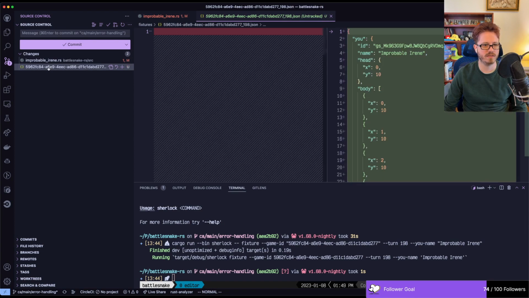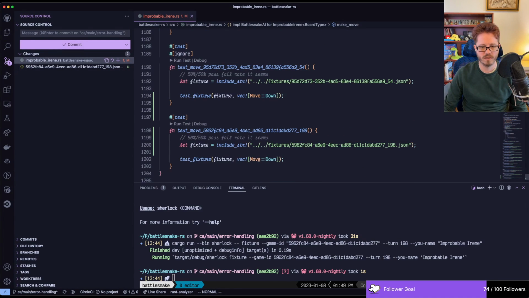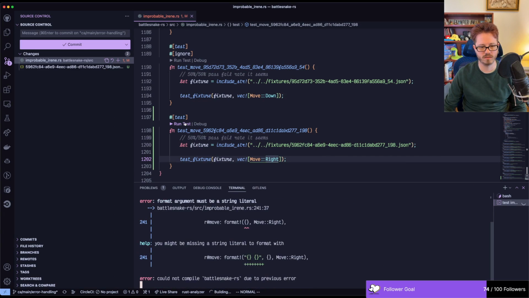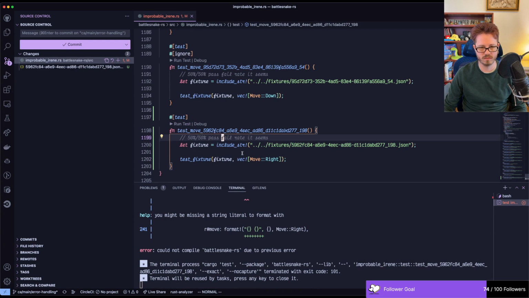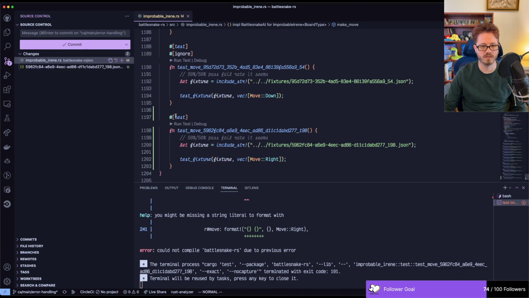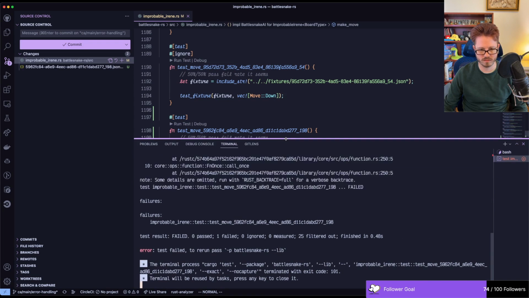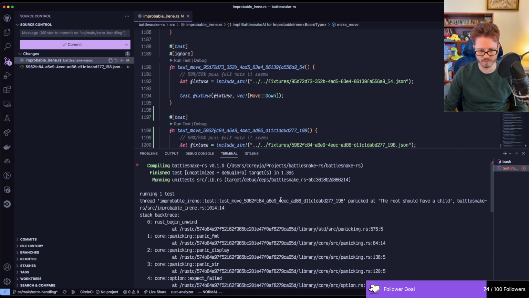Now let's see if that test at least... well, actually, I think I know what it's gonna do, right? It should do right because I taught it to. Didn't do that right, which is totally reasonable. I didn't. The root should have child. Oh, interesting. How did I still get to that?